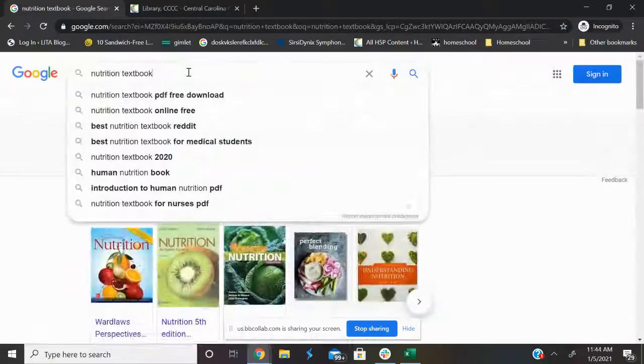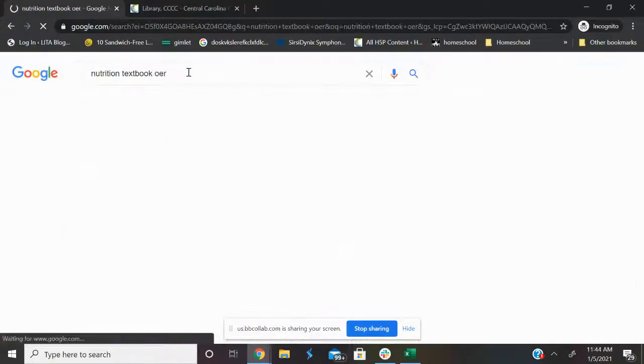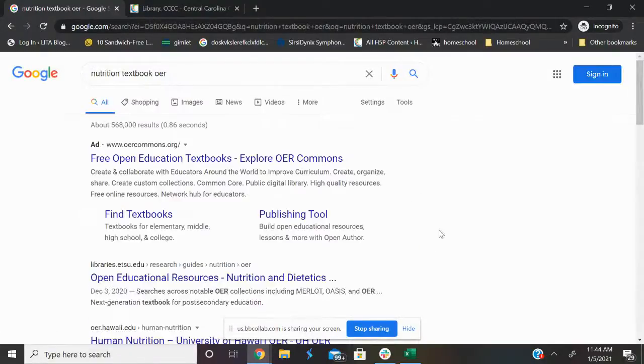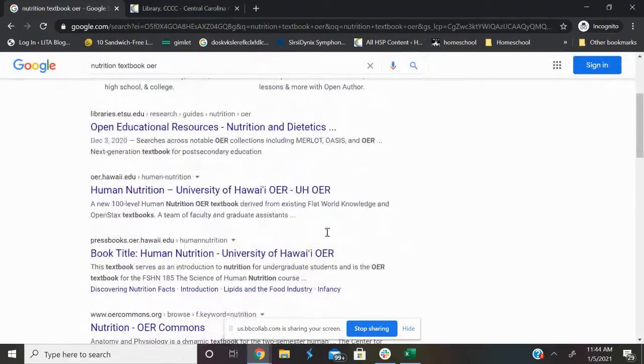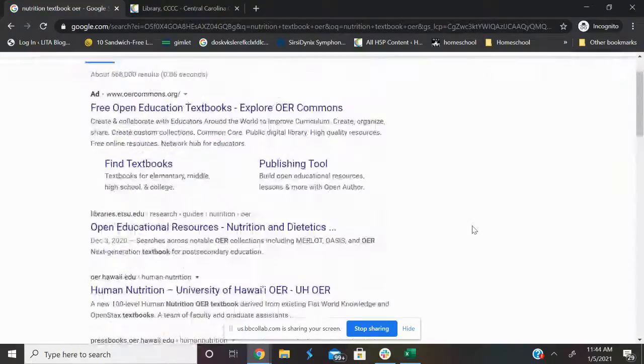Now, I could put in OER as a search term, and that's going to get me some things too. I'm getting stuff from libraries linking out to OER for nutrition. I'm getting stuff from universities about OER.